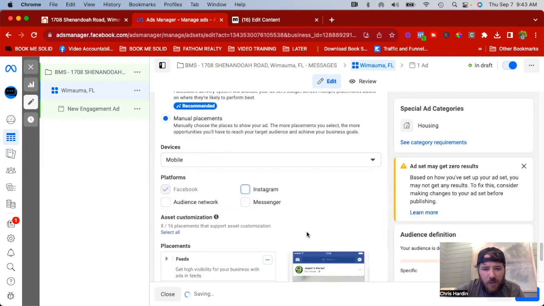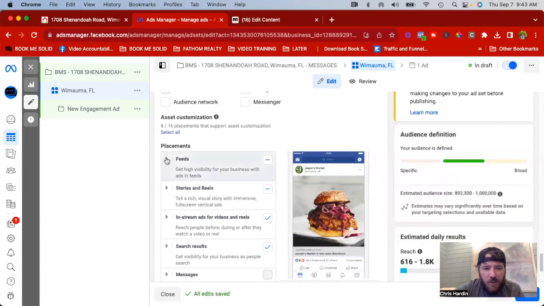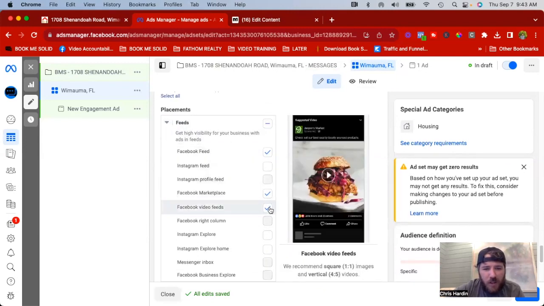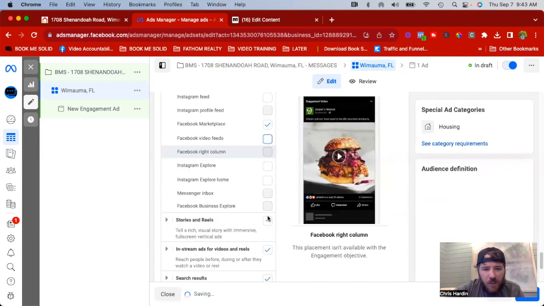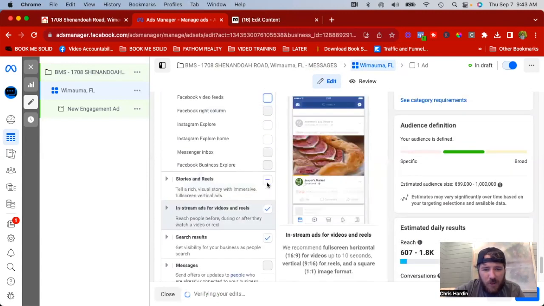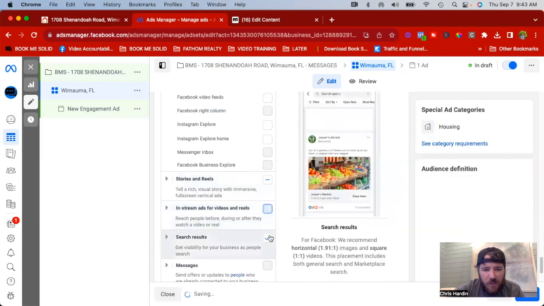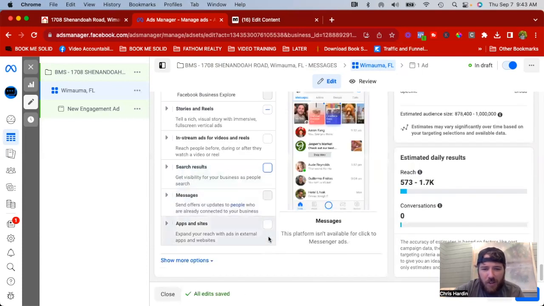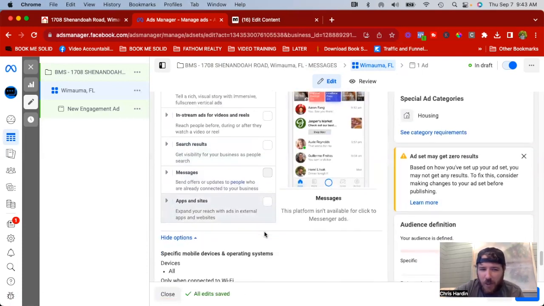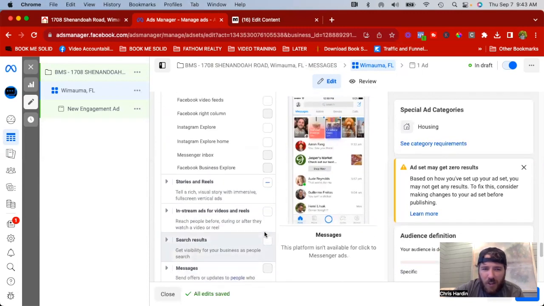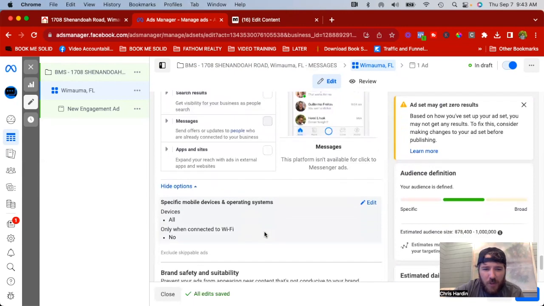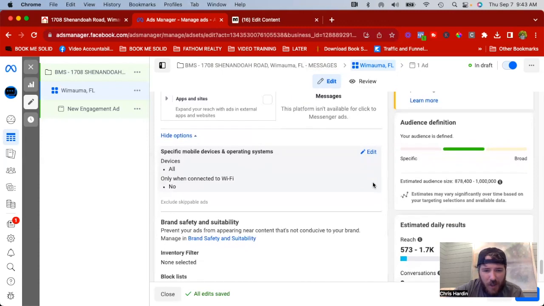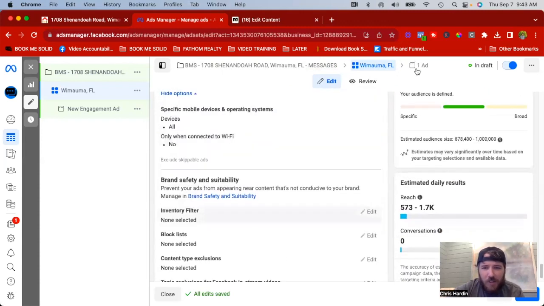And then down here, you can see all these other locations. I only want Facebook feed, marketplace, and that's it. So I'm going to unselect all of these. You can leave it in stories, that's fine. But you want to unselect all the rest of this stuff because you're going to get more bang when they're not trying to put it in all these locations. I want it where the people are at. The people are in the stories and the people are in the newsfeed, so that's where I put them. You can get very specific. If you like iPhone people over Android, you can do that, but I don't really mess with it. And then next we build the ad out.